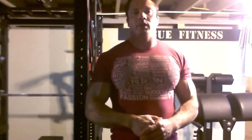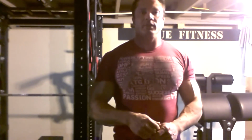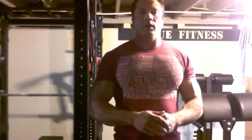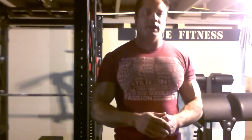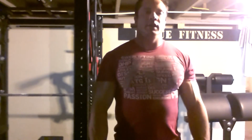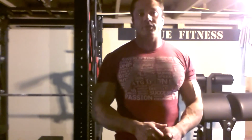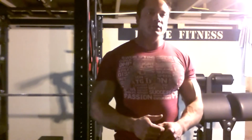Now another thing to do, since I'm focused on bench pressing or whatever, getting my shoulders injury free or rehab for benching, there's some other stuff that I do to try to strengthen my bench as well. If my shoulders are injured, I try to train my triceps more and work other muscles to compensate for my injured shoulders. If my elbows are sore or injured, then I train my shoulders or do chest and stuff to try to compensate for that.